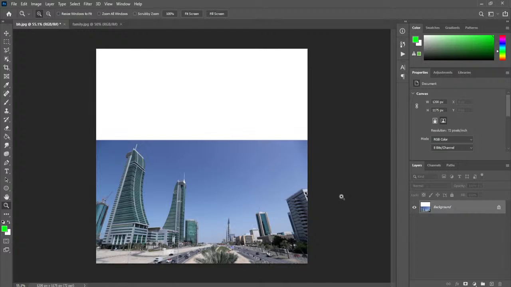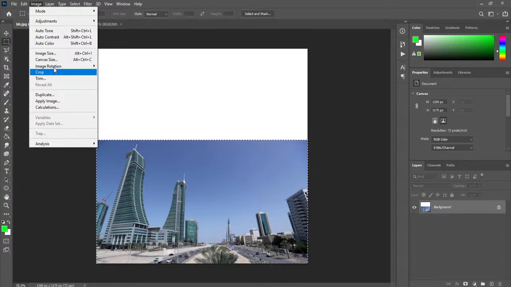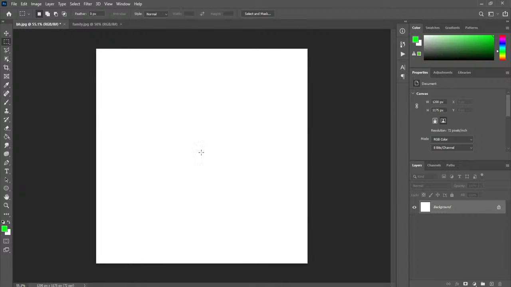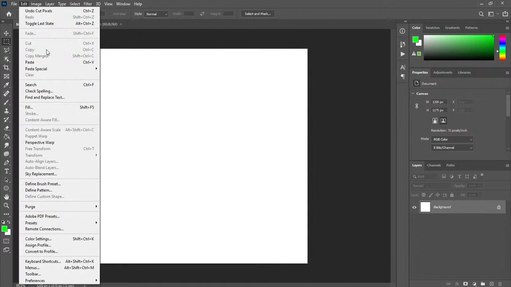Now, one thing I can do is, what if I want to fill this area with this image? I can select this image, and go to Edit and Cut. So this image is now gone, and Edit and Paste.